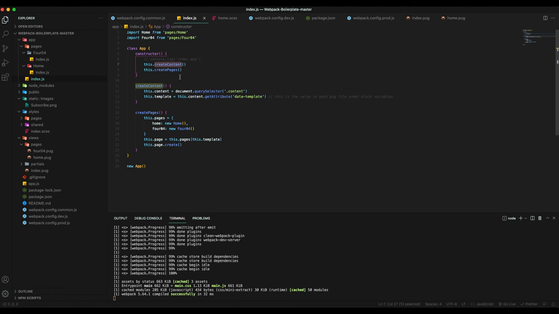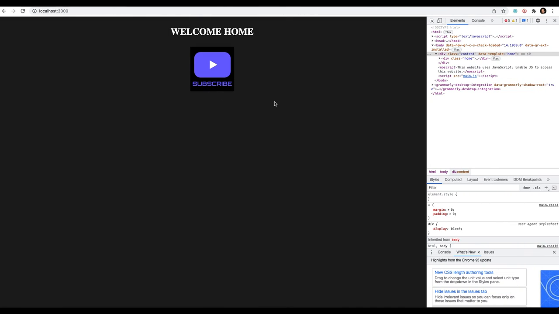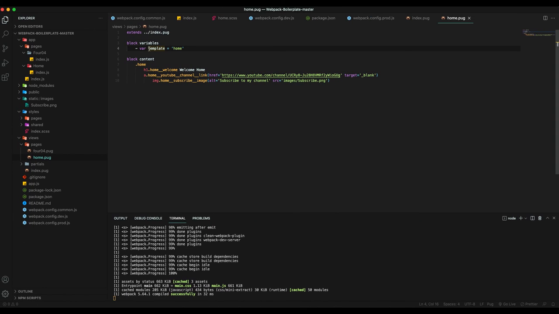It's gonna call both of them. So first one is create content. What I'm trying to do here is that, remember in the home.pog file I had this block variables with a variable called template. In this pog file, which is my home page, I am saying the template name is home.